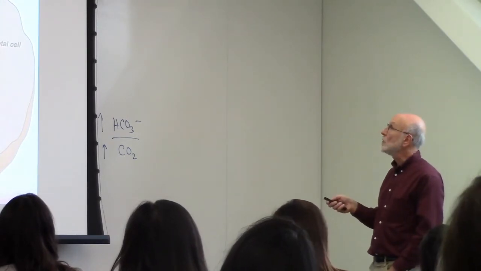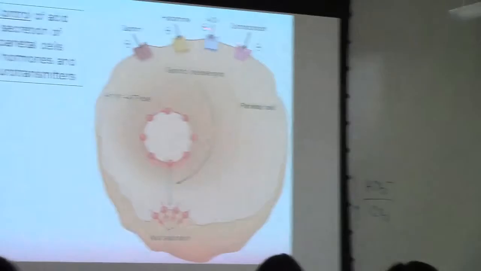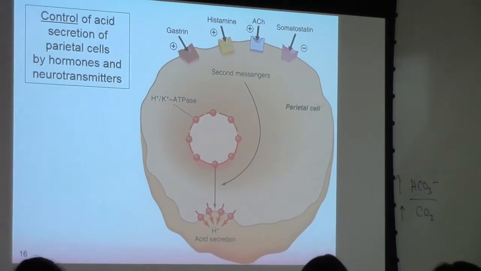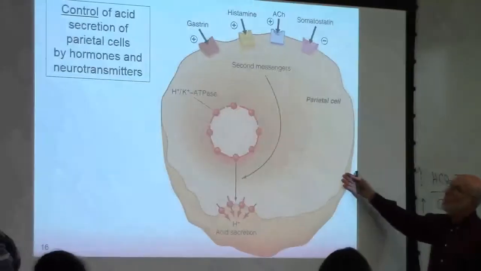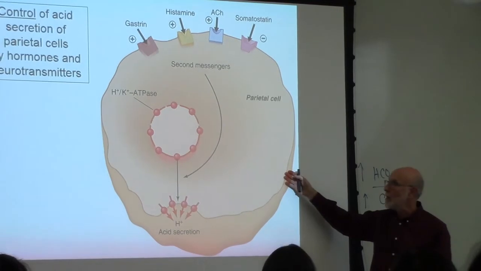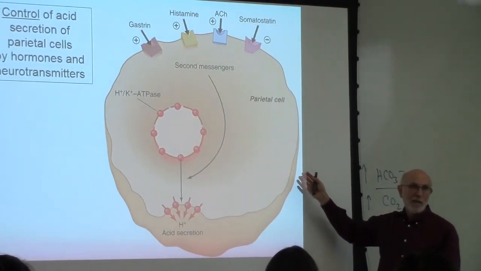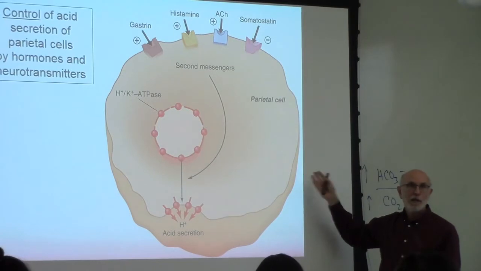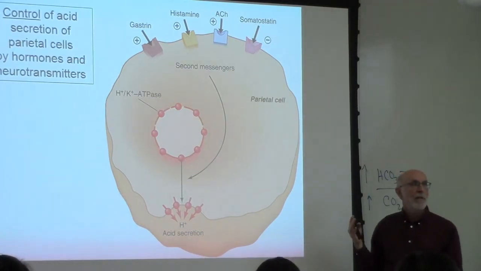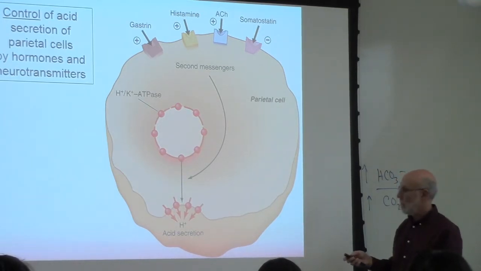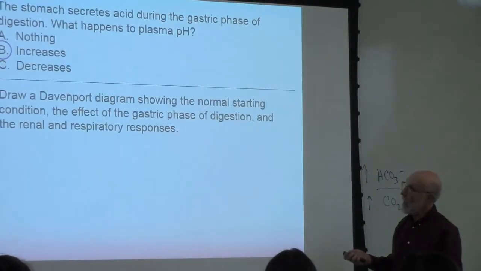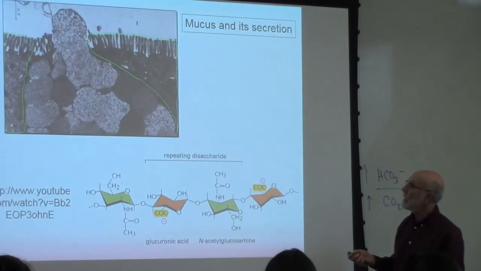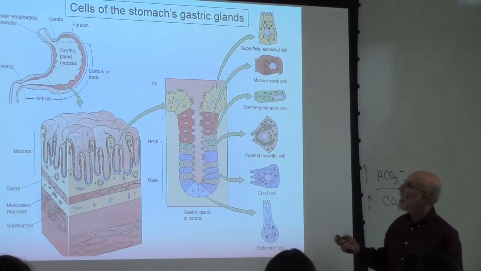And it's controlled by stimulatory hormones or neurotransmitters, and several inhibitory hormones. So this is a very poor cartoon from your textbook of a parietal cell. It should be boxier, right, because it's an epithelial cell. It should have a clear apical membrane and a clear basolateral membrane, right? It should look more like that, or ideally, or that. That's a pretty poor one. Or like that, a parietal cell.